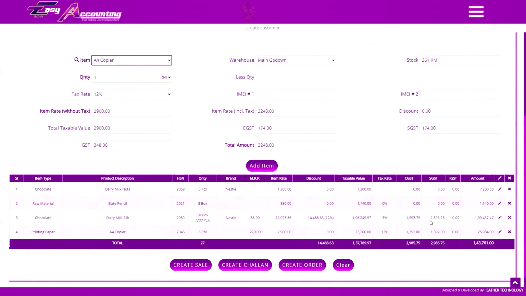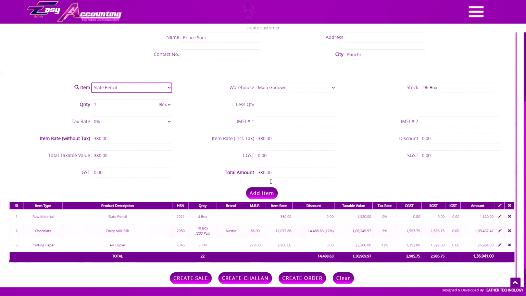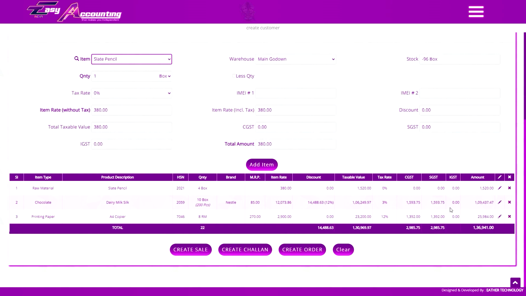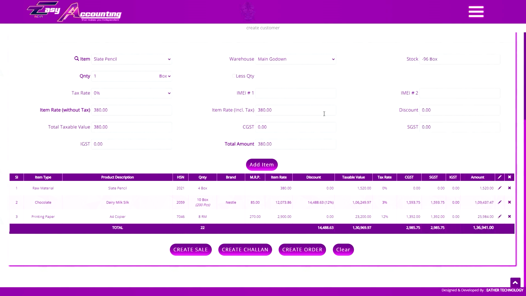You can also delete the items from this customer table. Want to delete item? Or modify it. To enter these item details or to delete or modify the item from the table, you can watch the Create Sale Invoice video from the description. Now suppose your employee takes out this item from your stock or gives this item to the customer. Then you can highlight this item by clicking on it. You can click again to remove the highlight.